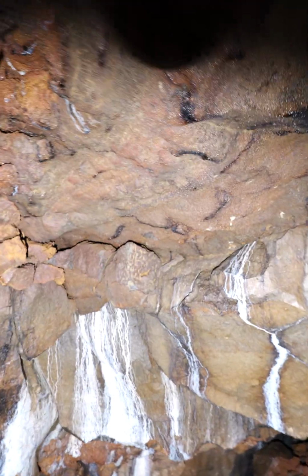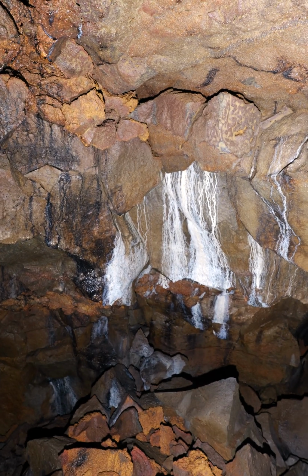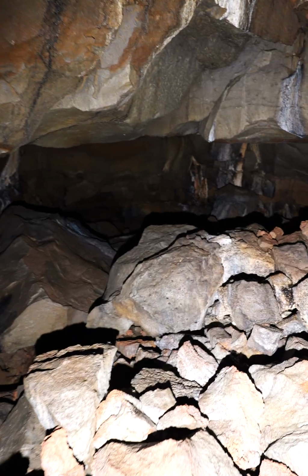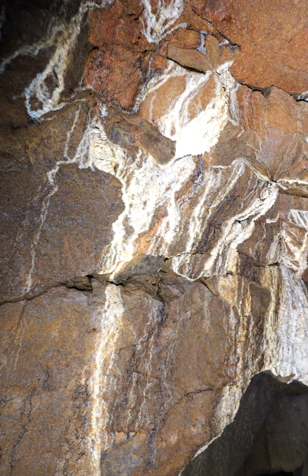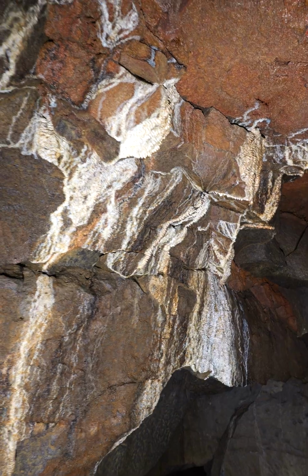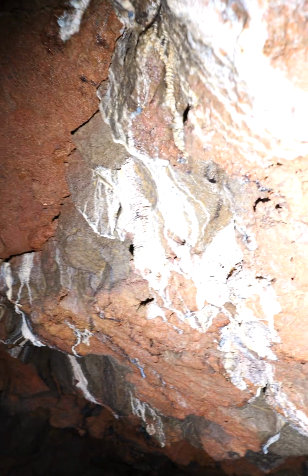Some kind of minerals coming in here and getting deposited. I'm not sure what's above us. Because you think about this. If this lava layer is the top layer, these minerals are coming from somewhere, right? Now obviously there's a forest above me. So there's something in that forest that's coming through here. Wish I could talk with the geologist, ask him what's so special about this cave. Other caves in this area aren't like this. Huh.